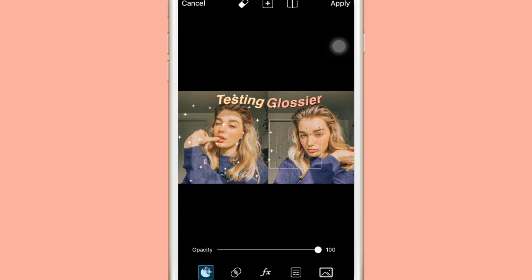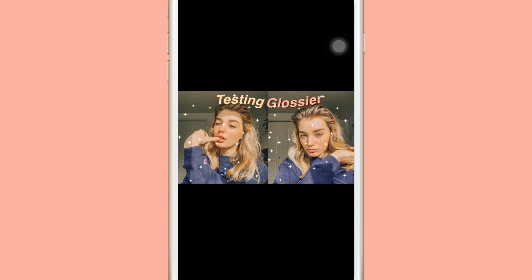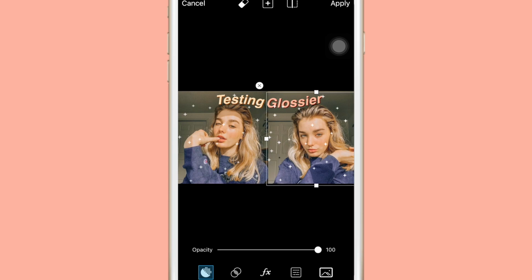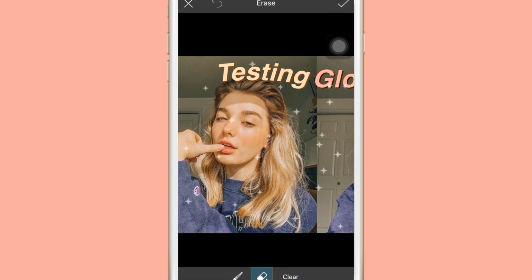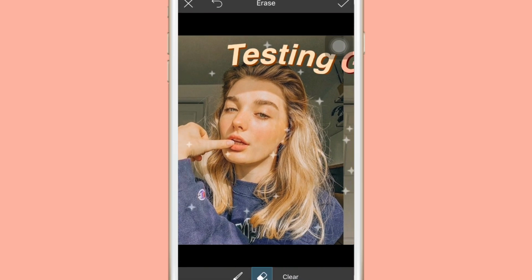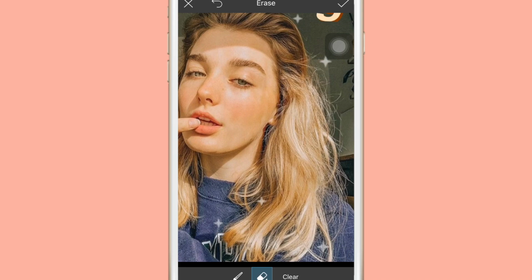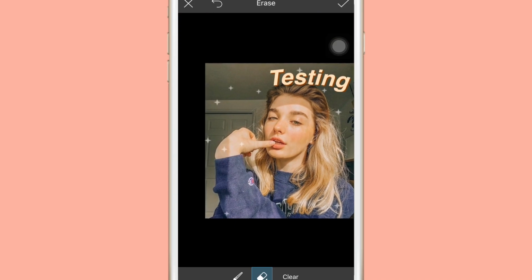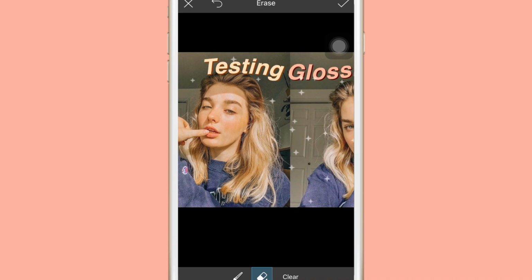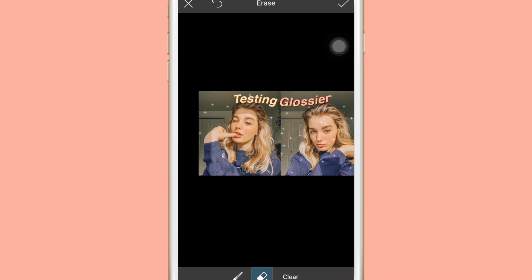Basically you get this star effect, but we're going to go ahead and erase some of the stars so that it doesn't overlap her face. So I changed the opacity a little bit so that it wasn't too out there and too bold for the image. And then up at the top there's an erase tool, and I just erased pretty much all the stars that were on top of Avery. What I also did is I got rid of ones that were too close to the text or that didn't look right, and basically I just played around with this until it looked how I wanted it to look for the thumbnail.